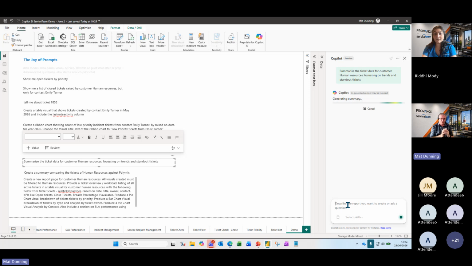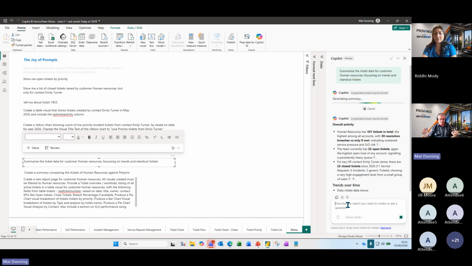This can be used for so many other areas where you're comparing two clients against each other. What's their makeup? Who's raising the most tickets, and why are they raising the most tickets? Or you could even be comparing agents. You could take the view of, well, this agent is getting 50 tickets, and this agent's getting 30 tickets, and agent A is closing tickets much quicker or whatever. So there's a lot of power in this.